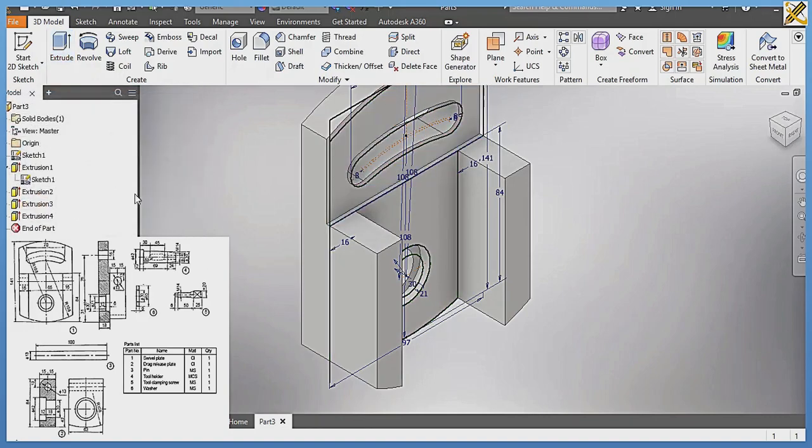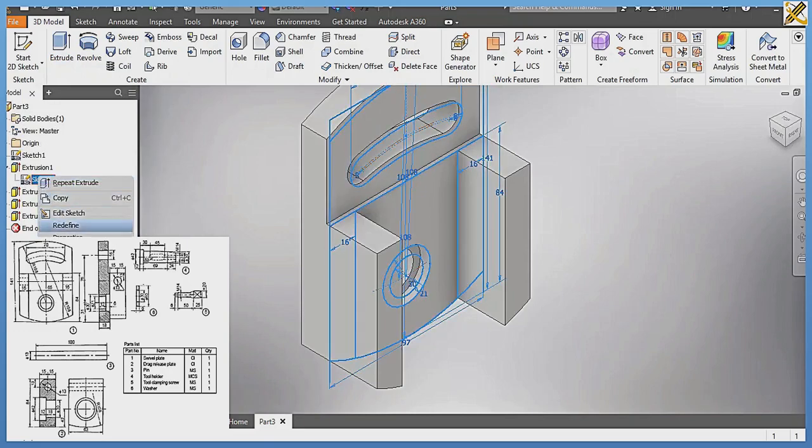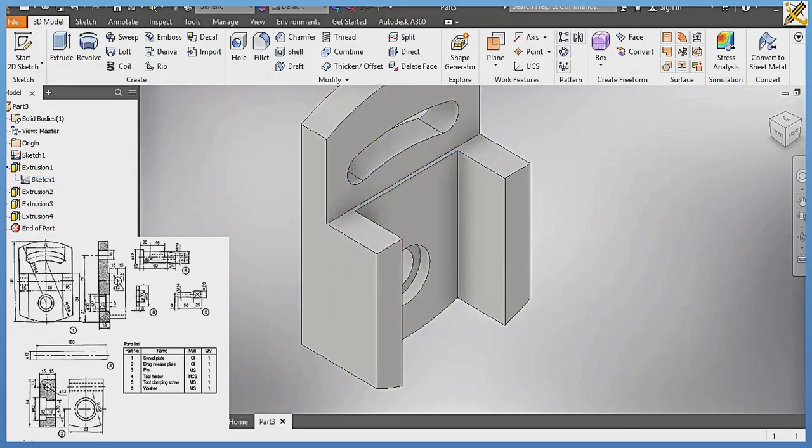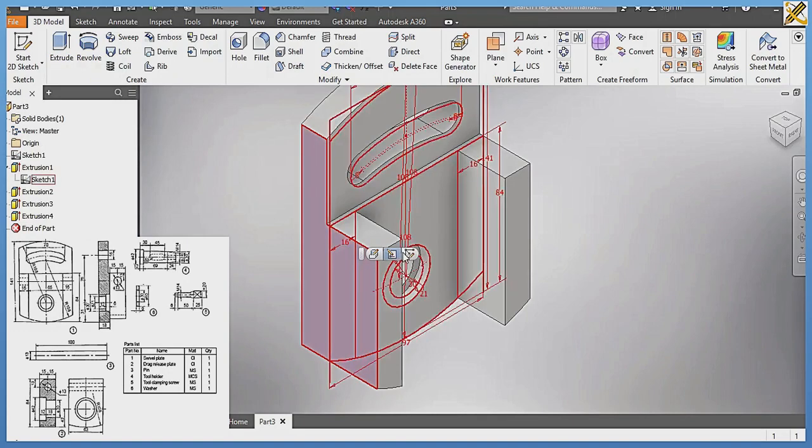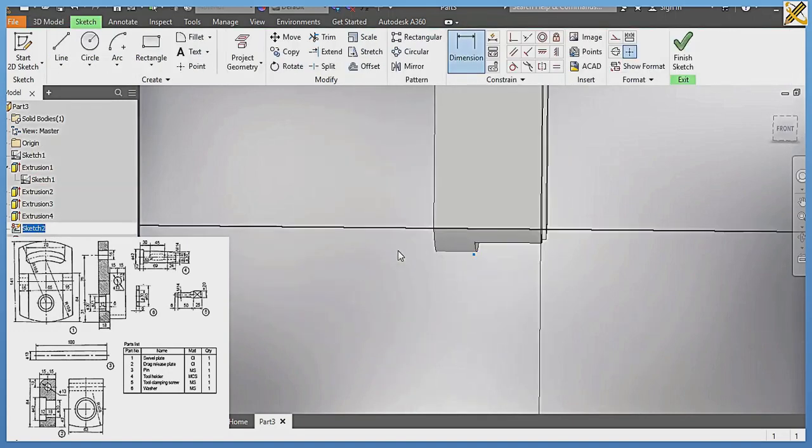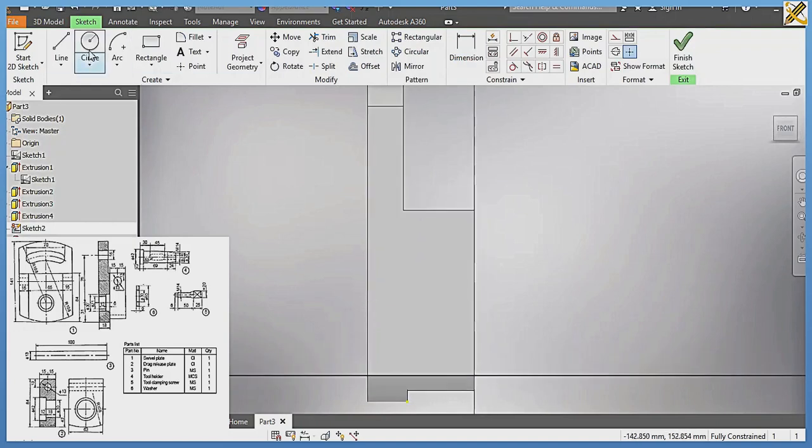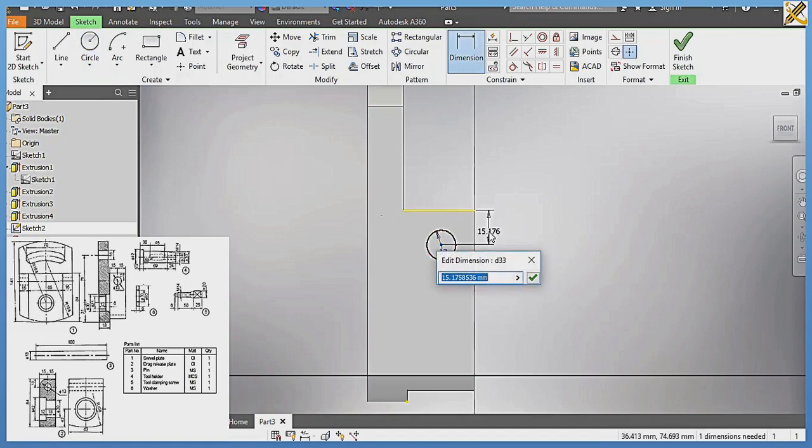Then what? Visibility right there. Picking this side, creating a sketch in that manner. Picking my circle, producing a circle of diameter 13, distance from here down here being 13, and from here to the edge here being 15.